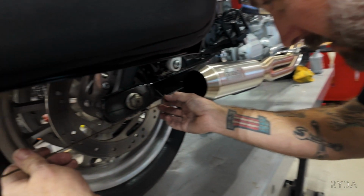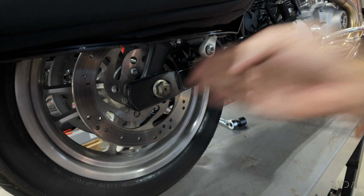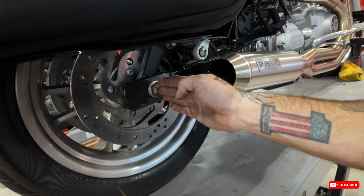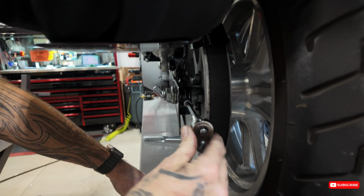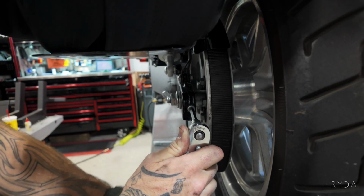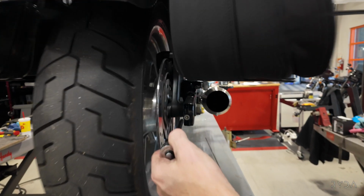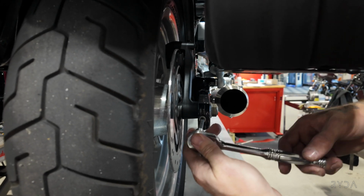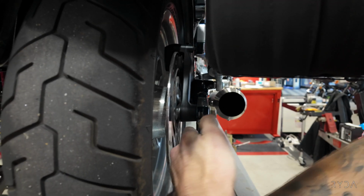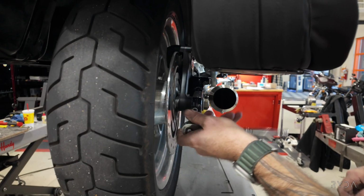Then you come over here to this side, and the swing arm is actually pretty straight. So all we're gonna do is evenly tighten these bolts to bring the swing arm, or to bring the axle shaft back. And that's a T45. I'll do a half turn, so straight down will come 90 degrees. And then because we can't go this way into the tire, you start 90 degrees this way. We need to go another half turn.